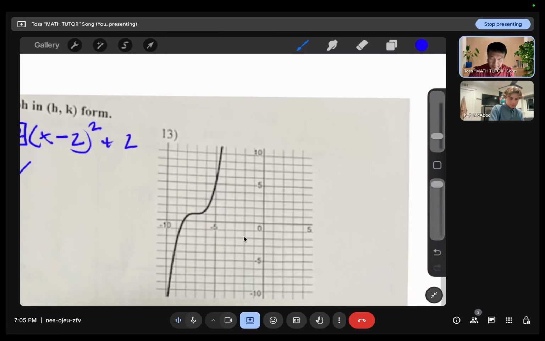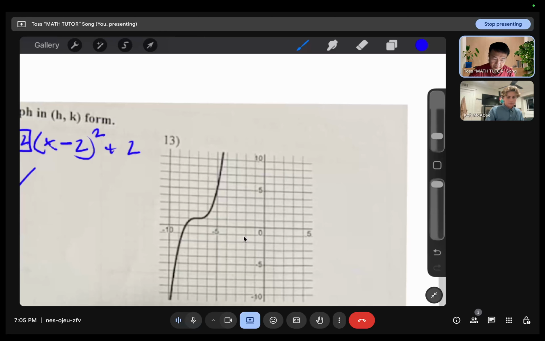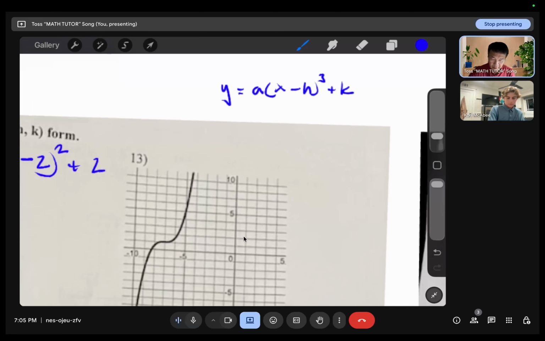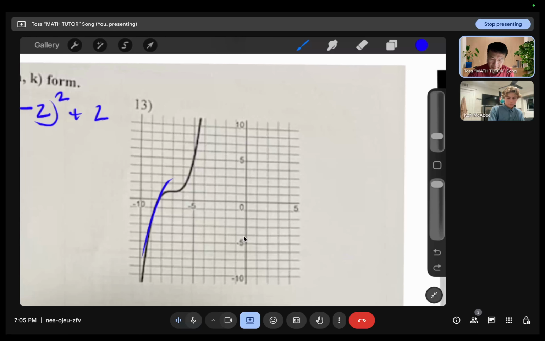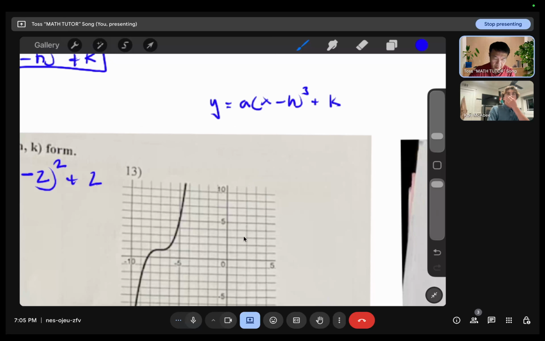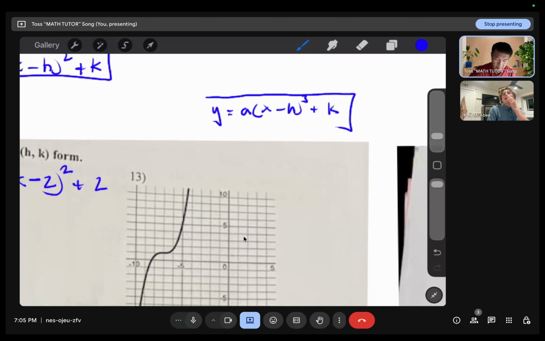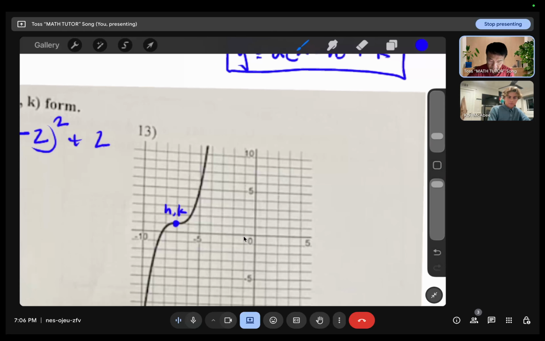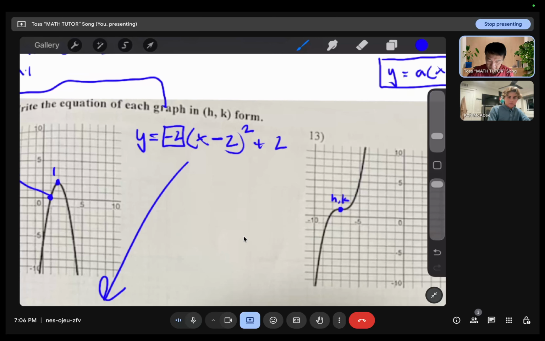Same thing. Okay, yeah, same thing. Now this is different because it's cubic. But the arrangement looks similar: a times (x - h) to the third power plus k. So this is the one that you're gonna do. So I hope you're okay. Now the one that looks like an S shape like that, it's a cubic function. Okay, so we're gonna use this, and same idea. Here's your HK right there. So your HK is right there. That's the center point. But the label, the other one, I think you're okay. The HK here.